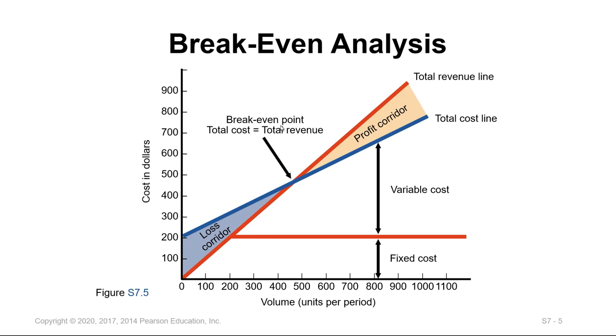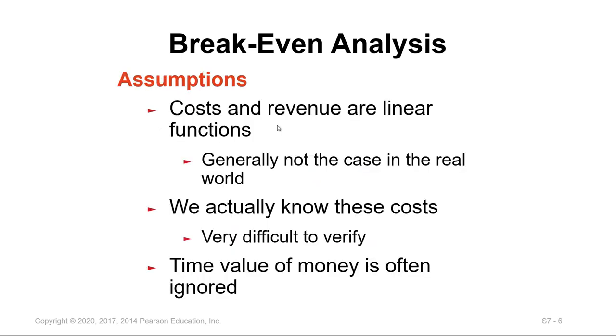This figure shows break-even analysis and the break-even or crossover point. At that point, you can see that total cost and total revenue are equal. Remember that this chart was developed based on certain assumptions that might not apply in the real world. This can be considered a limitation for using this type of break-even analysis model. And we have to consider that we don't know all information with certainty, or the money value will change over time, and that was not calculated here. And the hypothesized linear relationship holds only within a range of production volume.